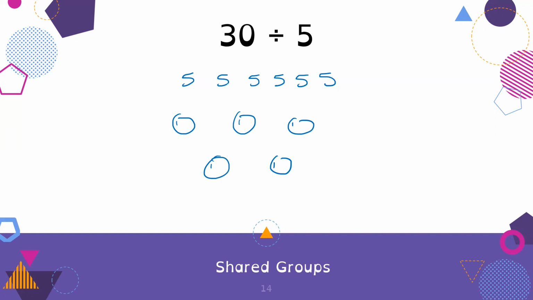So we can see that we have 1, 2, 3, 4, 5, 6 groups. And so 30 divided by 5 is 6. So you can share not just by ones, but you can share by more than one, which sometimes is quicker. And we often do that with 5s or 10s because they're fairly friendly numbers. That's why I did this example with that. And in the future, we'll look at something that's a little bit more complicated and how we would go about doing it.